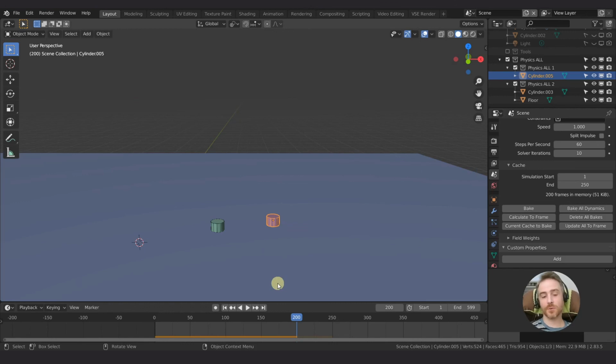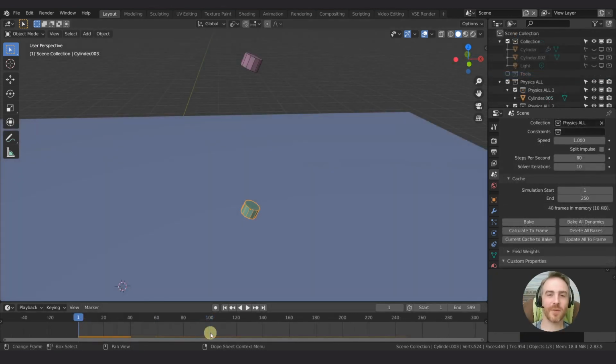And then after you have it cached in like this, or let's go to 250, after all of your frames are cached in, you can go back to the beginning and play it again without changing anything, and it should play in real time. So we have finally gone over enough of the settings to where we are ready now to create a whole pile of 1,000. So stay tuned as always, and you'll see me over there.